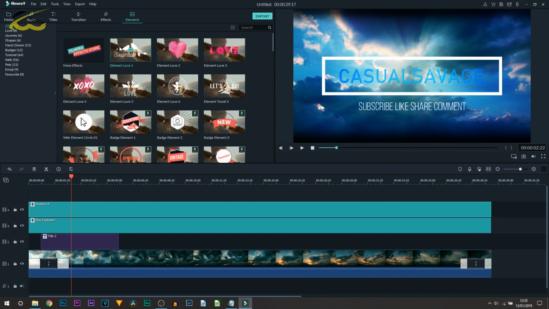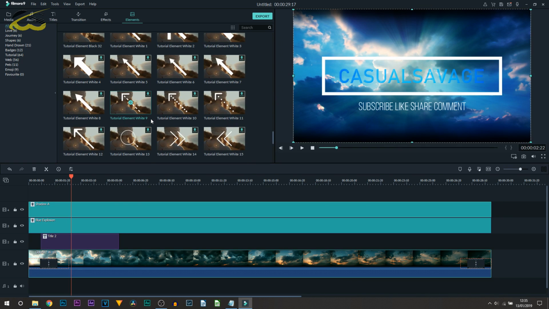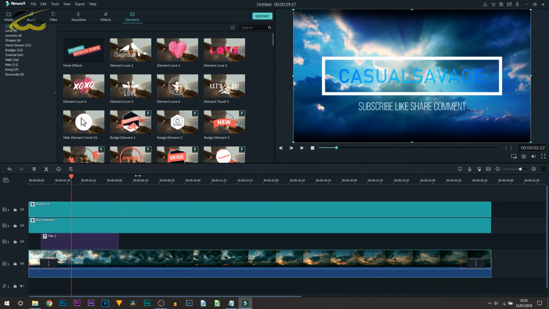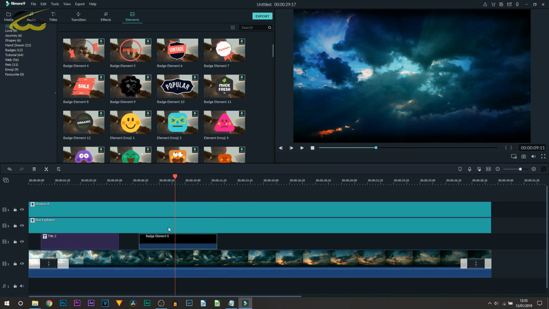Now final thing is elements. So another one which is like this title opener we have here. We can have different types of way we can have text appear, which is pretty cool. So I'm going to move across on my timeline, and I'll just get this vintage one and press the plus button. So that's now been added right here.